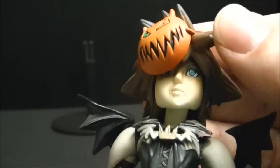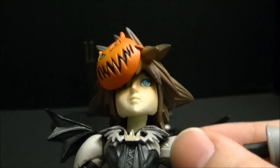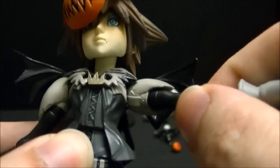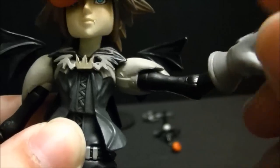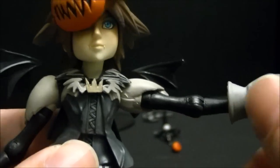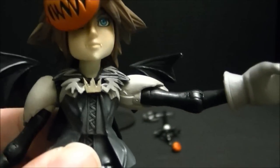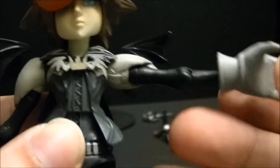But as far as the figure goes, it's a Play Arts figure, so it's loaded with articulation. It's a full ball-jointed head. The arms do come up and out. Twist at the shoulder, twist at the elbow. Oh, he's also got a twist at the bicep too. Very cool. You don't like the arms, though, I think you were saying before. It's not that I don't like them. It's just that, coming from Mattel figures, any character that has very spindly arms like this, you're going to have to be real careful, because those joints can definitely break real easy. Depending on the quality of the plastic, slender arms can lead to broken joints.